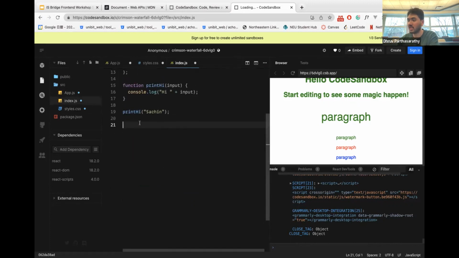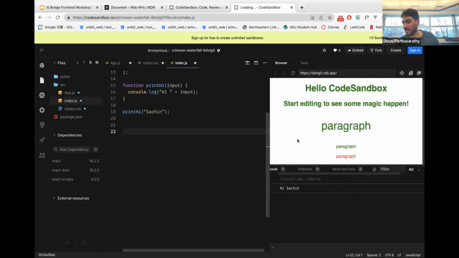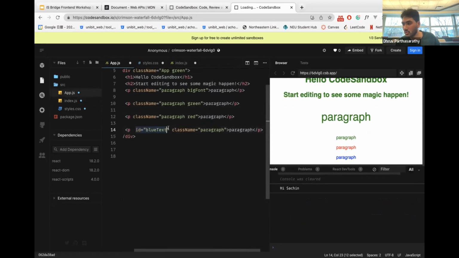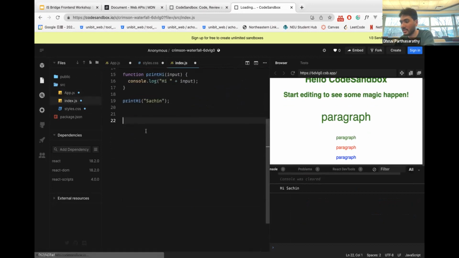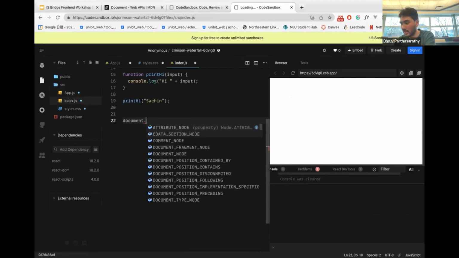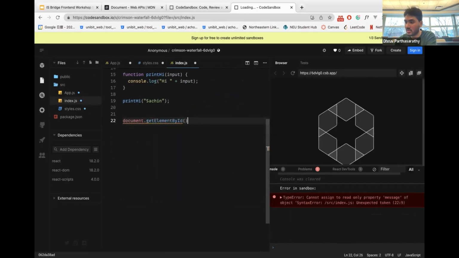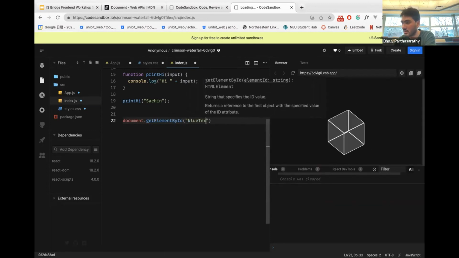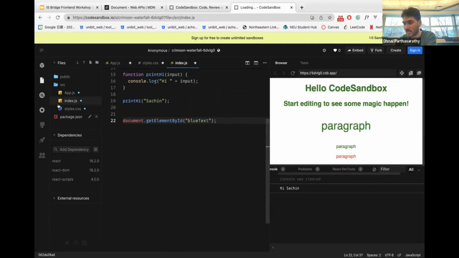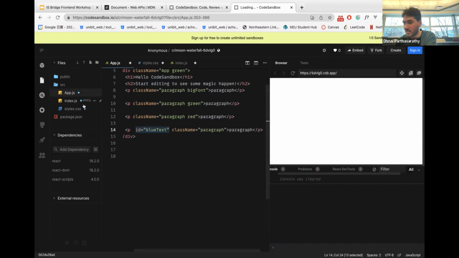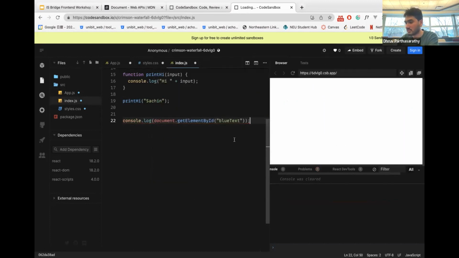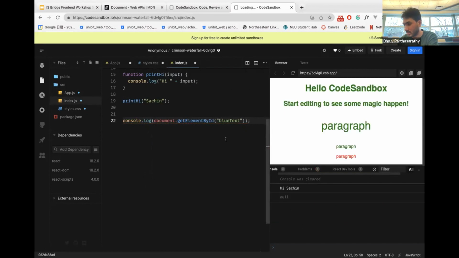And here I'm going to add something, so first let me access the blue element. A blue element is an element that has the ID blue text. So I go here and I say document, from the document, get element by ID. So which ID do I want to get? So I say blue text. All right. So that is the ID of the element. And to this element, let me just console log this first. Oh, just null.